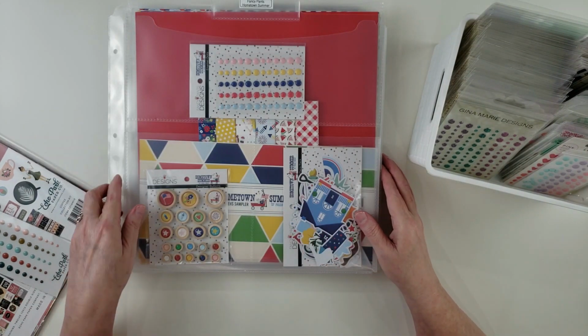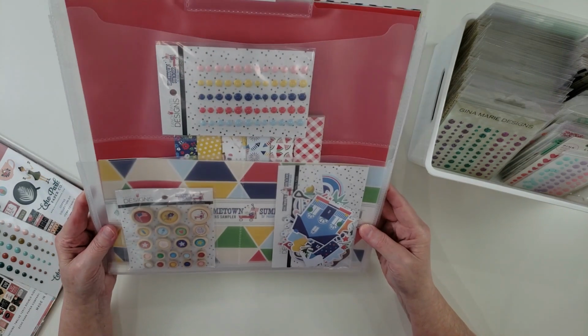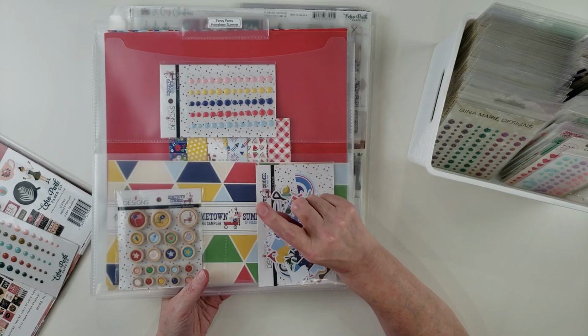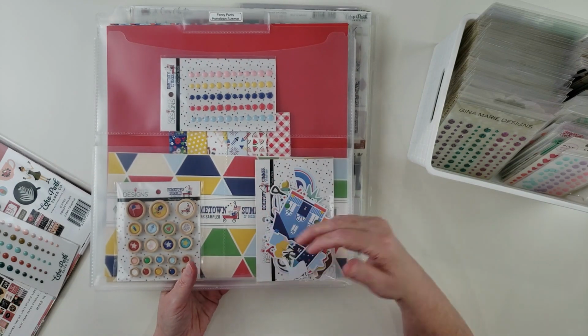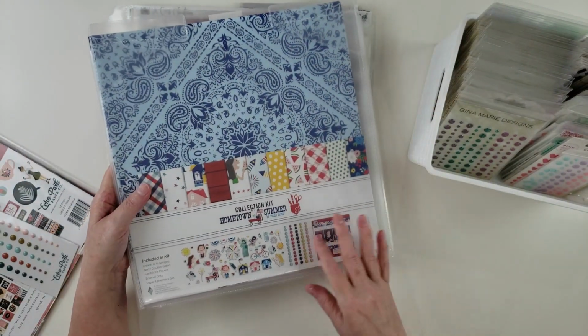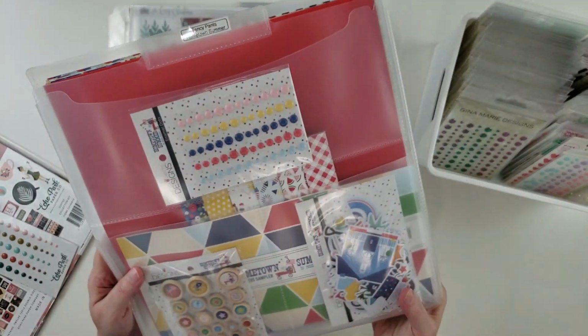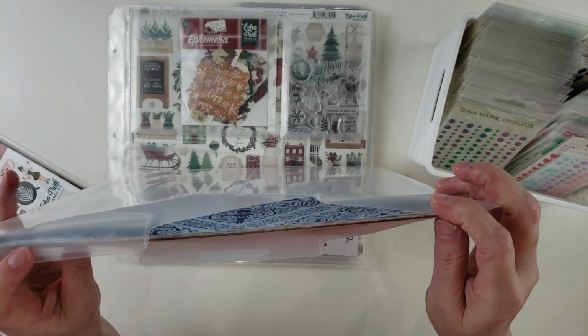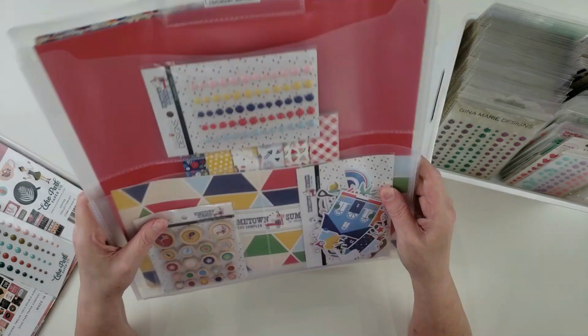Okay, this next one is a Fancy Pants collection. For this one, I have it stored in a Creative Memories Power Project folder. These are really awesome if you have more embellishments, more things that would go with your collection. It keeps everything more organized, it's a little bit sturdier, and it has more spaces for you to put things.